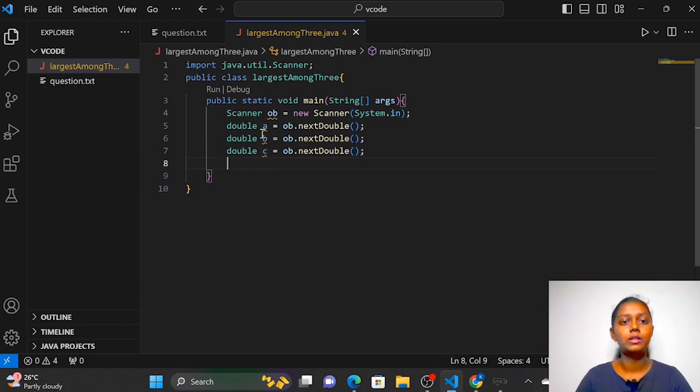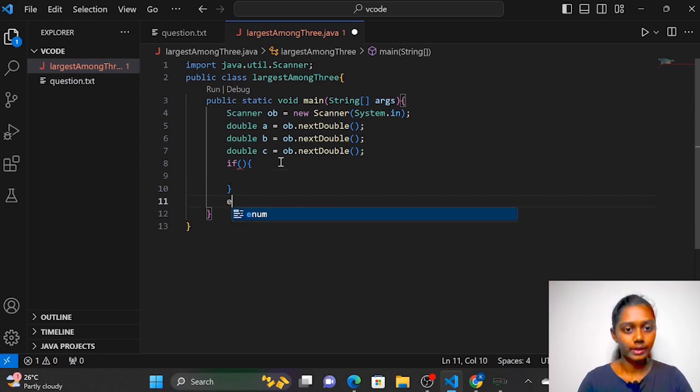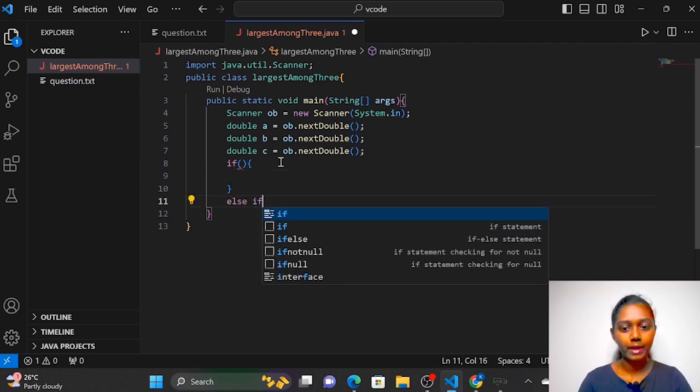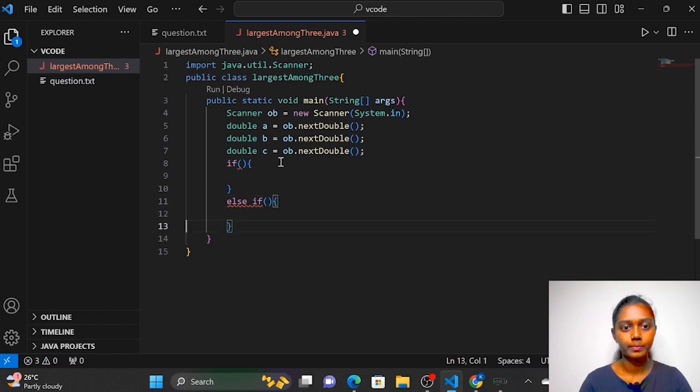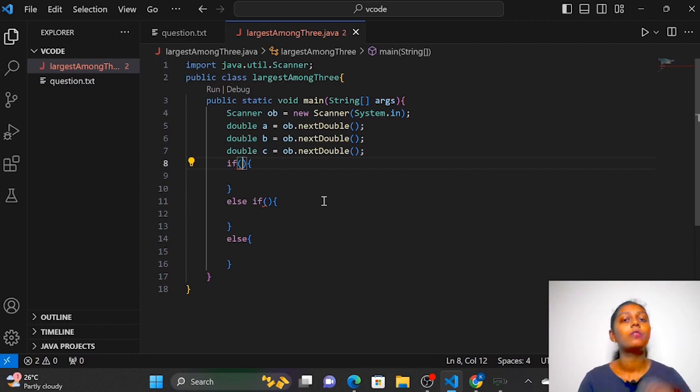Now we will check the conditions. So we'll write the basic syntax of the conditional statements. Here if, then we have else if, and finally we will have else. So if and else if will have the conditions. What is the first condition? The first case, which is A is the largest among three numbers.